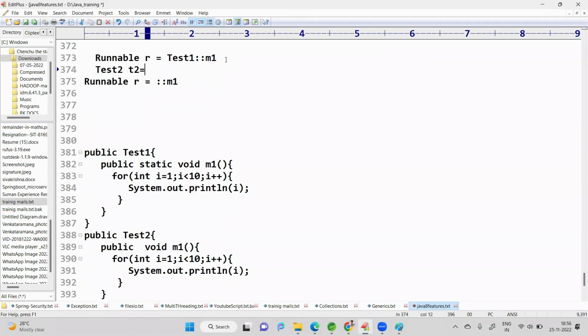Create a new Test2 object, and now use this object reference, colon colon M1. It's fine.